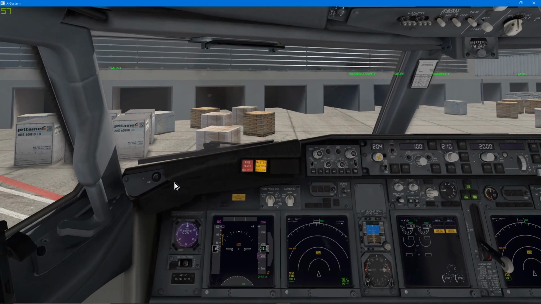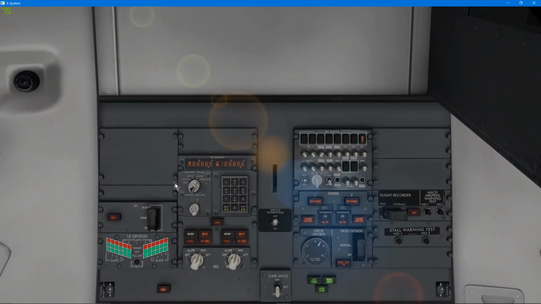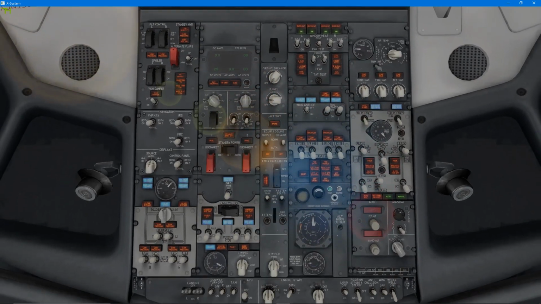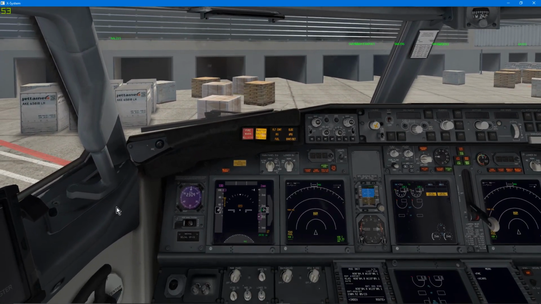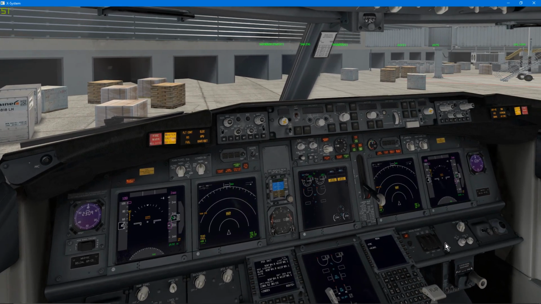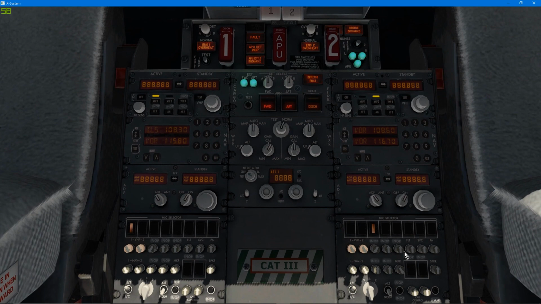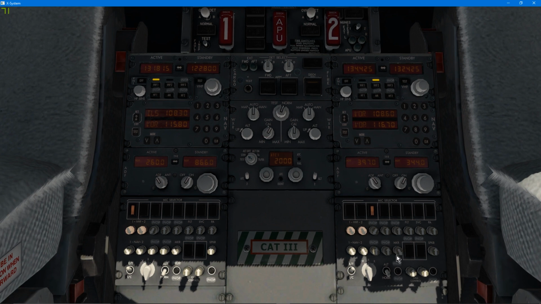Okay, while we do our fueling, we can check all our lights. And everything looks good. So we can do our fire tests.